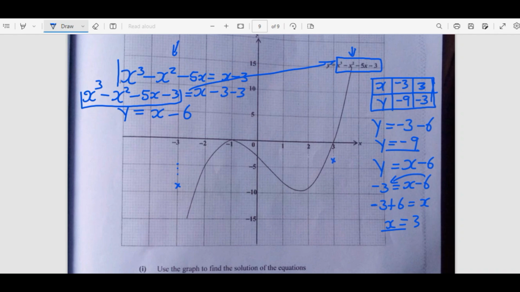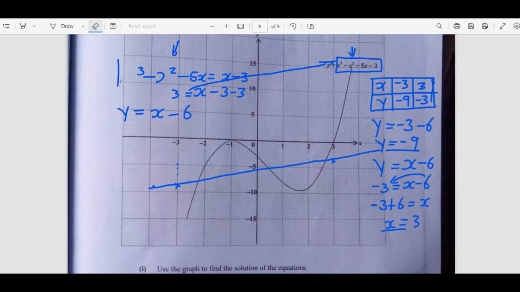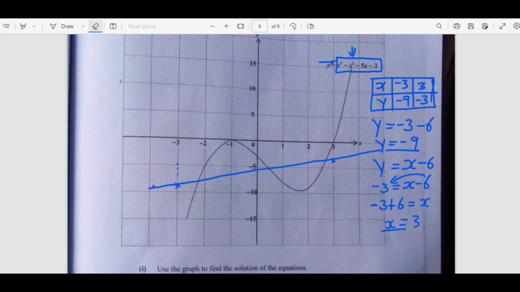From there, you need to draw a straight line. Make sure you use a ruler. So we are going to draw a straight line that passes through those 2 points. And we have the equation. So now, what are we supposed to do after we are done with this? We need to consider the points where the straight line meets the curve. Then we are going to draw dotted lines to the x-axis where we are going to get the values, since we are told to solve the values.